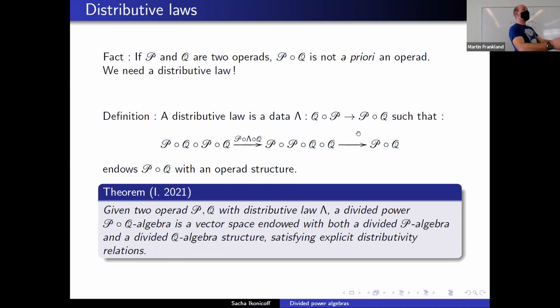So let me give you an example. You know the divided powers over P, you know the divided powers over Q, and you're studying kinds of algebras that are governed by a product of those two operads, P circle Q, with a distributive law. Well, if you know both of them, you're almost there. You can almost give the divided power structure over the product, but for that, you need to use a certain distributive law on the divided powers. And what I did in my article is to give an explicit expression of that distributive law. Again, it's quite complicated to write, so that's why I didn't write the actual formula in this paper, but there's a couple of examples that I can show you here that are a bit interesting.